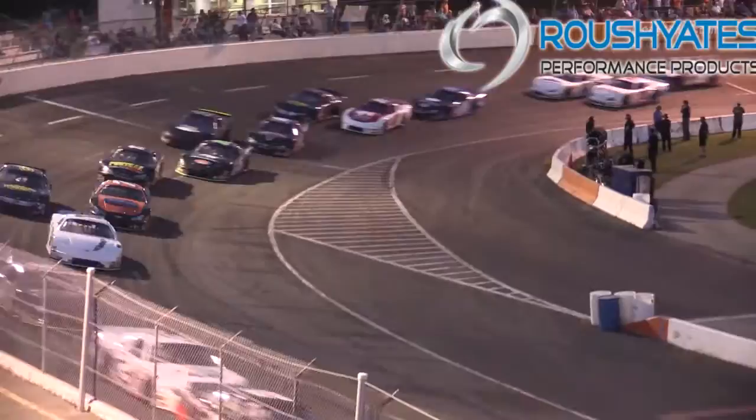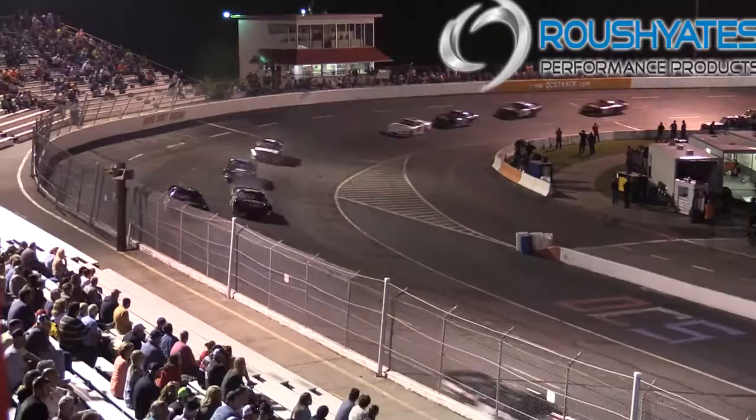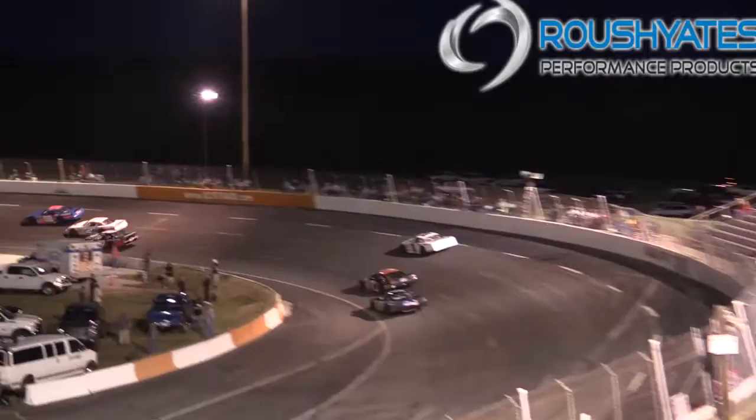Watch out, Oakley — a handful of steering wheel over in turn number four, but he was able to hang on to it. Report from the 27 of Tommy Lemons: power steering might be the issue in that car. Really amazing — he's able to hold the bottom of the racetrack with power steering giving him problems. This is not an easy racetrack, as quick as you've got to move the wheel without power steering. We'll see if that continues to be the case for Tommy Lemons.